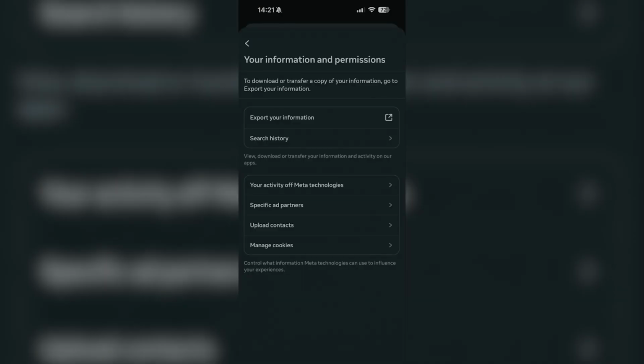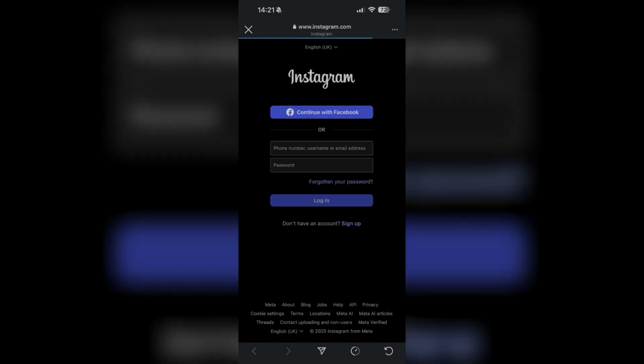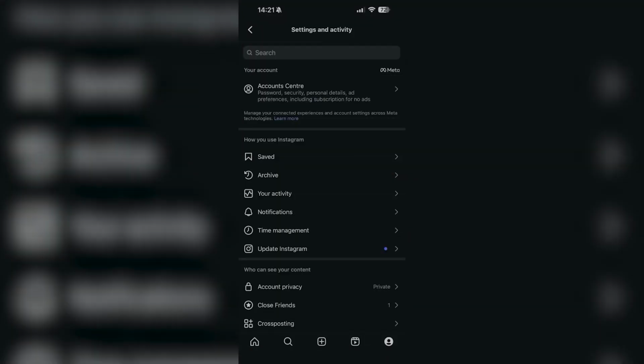And this basically downloads all the data from your Instagram. It might do it as like a PDF document or just a, like a text file, something very simple, but it's going to show everything, like all your chats, whether it's deleted or not, and all messages as well. So all you got to do is press export information, then log into your Instagram account, and then all your messages and everything will be sent to your email.